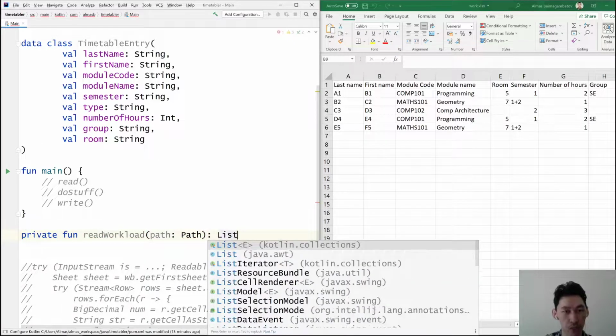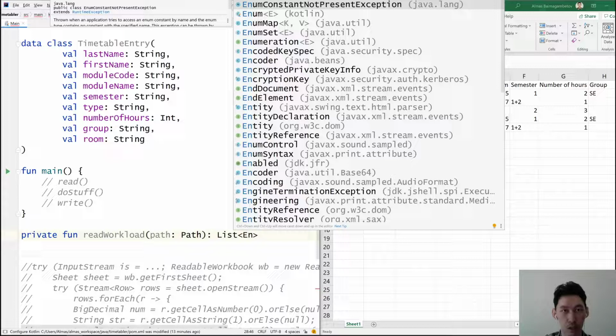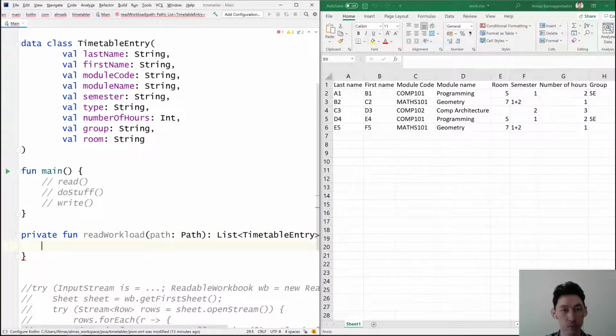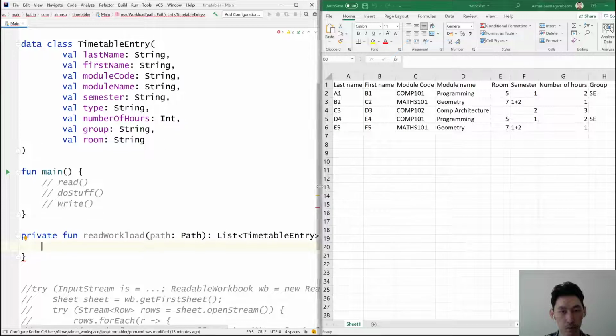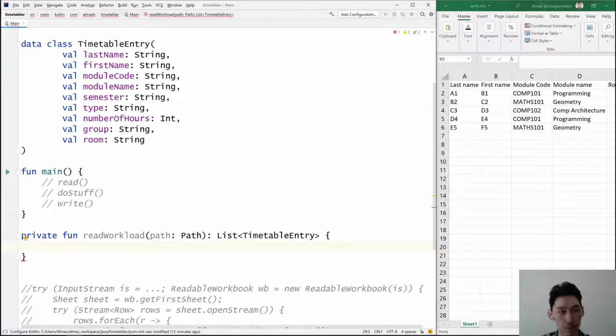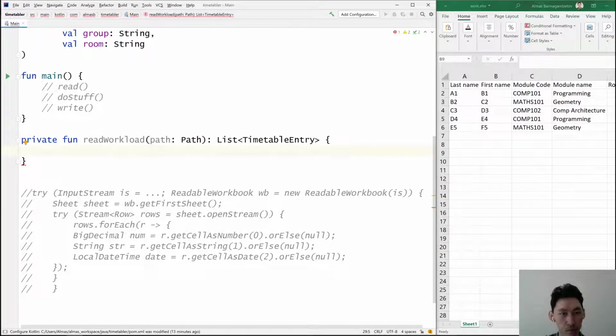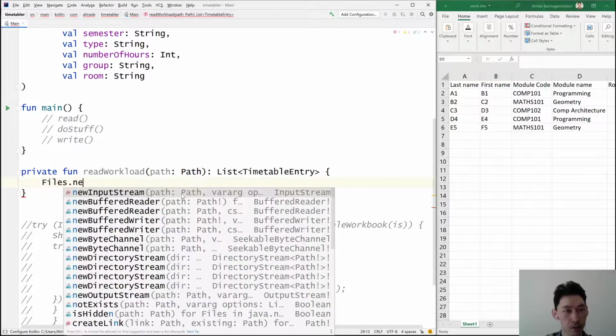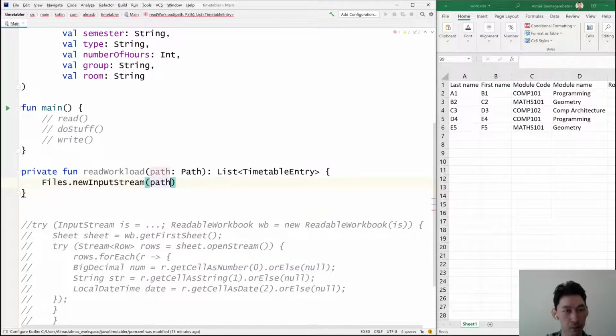And then this is going to return a list of timetable entries. I should be able to obtain an input stream to path. Files, new input stream. There we go. That's perfect.